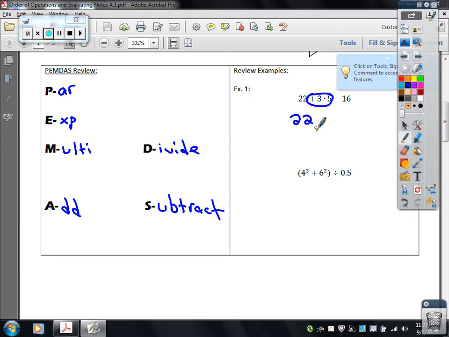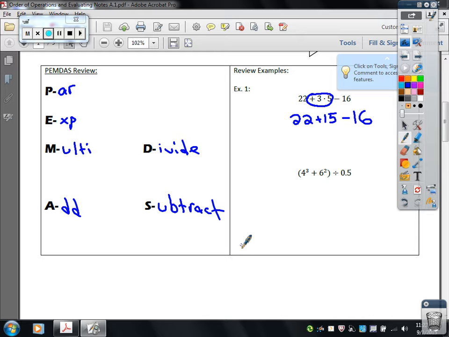Anybody? All right. The reason why I put plus 15 is because when I multiply 3 and 5 together, what do I get? Is 15 a positive number or a negative number? That's why I put plus 15. If when I multiplied those two things together I had gotten a negative number, then I would have put in minus. So when somebody says, well, you put a plus sign because there's a plus sign right here, well, that's not necessarily true. If there was a plus sign here, but this was negative, I would not put a plus sign. Because what's a positive times a negative? A negative. So the reason I put plus 15 is because 3 times 5 is a positive number.